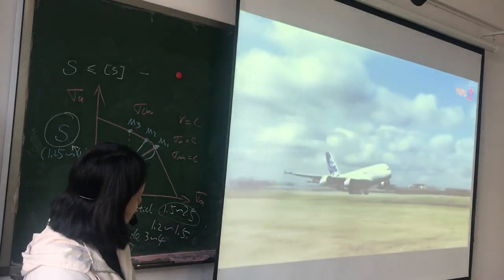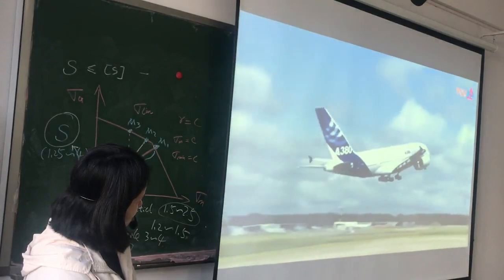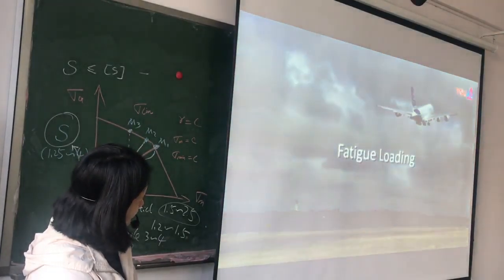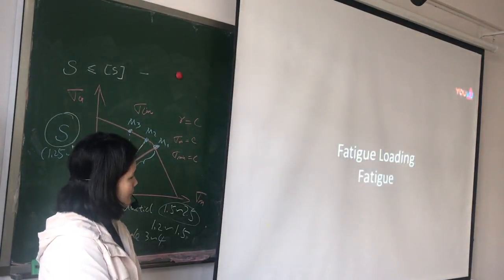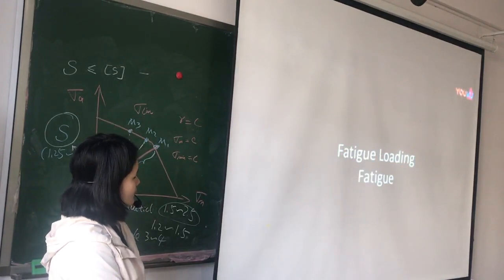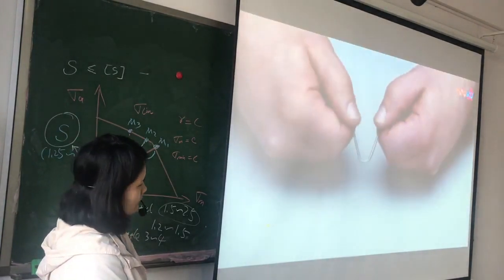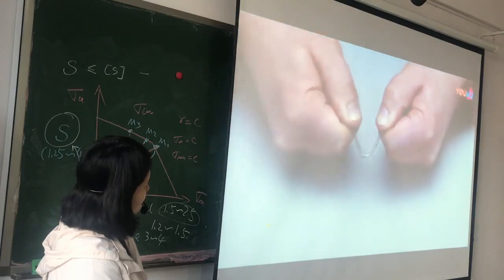Aircraft experience quite different stresses during take-off and in turbulence than on the ground. This type of loading is generally termed fatigue loading, and the material responds to it, fatigue. The term fatigue is used because it takes some time for the failure to occur under repeated loads. The problem with materials is that they normally endure less at repeated loading than with a once-only load.